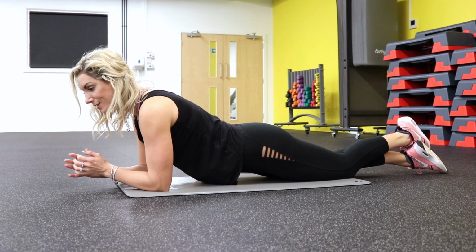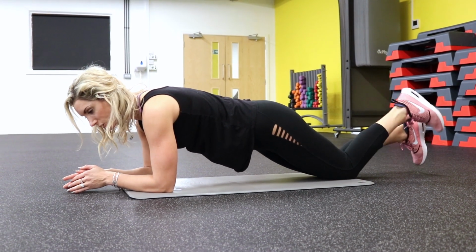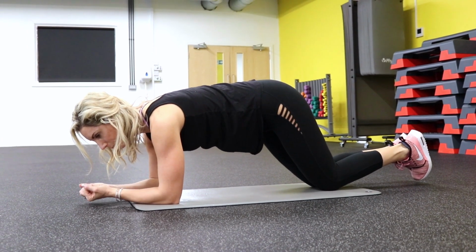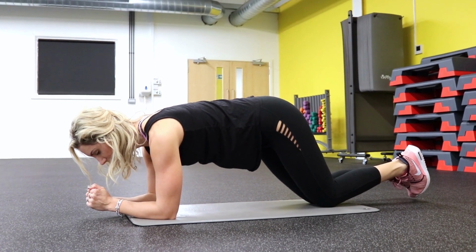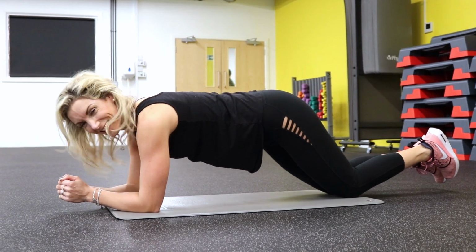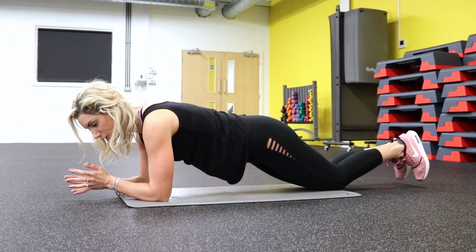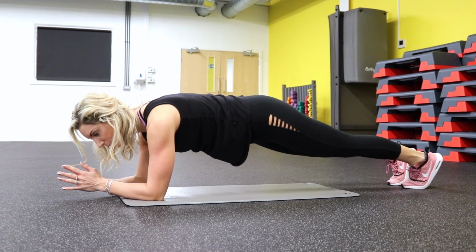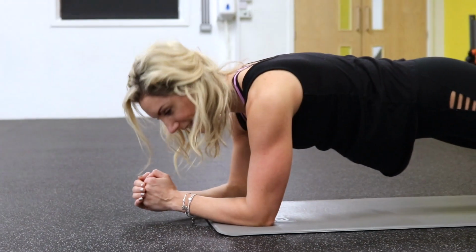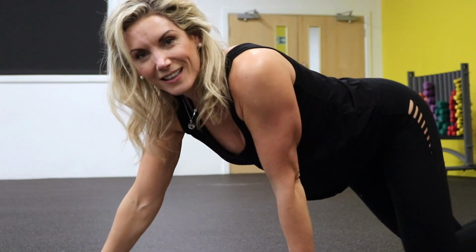No letting your hips drop, because that's going to hurt your back. So this is why the knees are here, nice and tight tummy. If your back is very sore, you must have your knees much closer in, and just really hold those core muscles nice and tight. Keep your neck in alignment. Don't let your head come down here. Don't look up here. You want it to stay nice in alignment. As and when you feel very, very strong, you can start to move onto the final, more advanced one, onto your feet. But at this point, if you're able to do this, then your back is probably strong enough to do lots of the other core exercises.